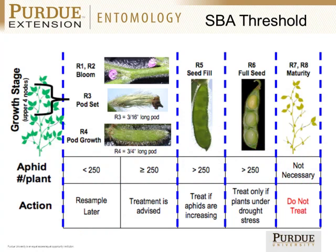So what is our scouting threshold? As we're counting these aphids, the average per plant, you have already heard this many times over, I'm sure. Our example of the R4: if we were finding over 250 aphids per plant, what should we do? No, at or above 250. Yeah, go ahead and spray.